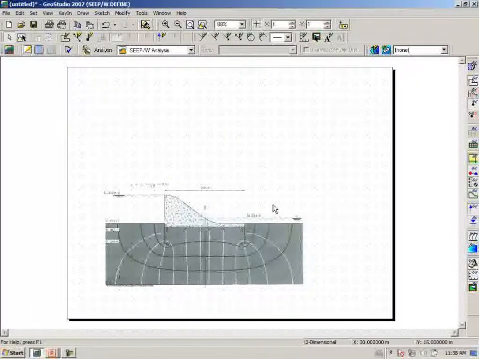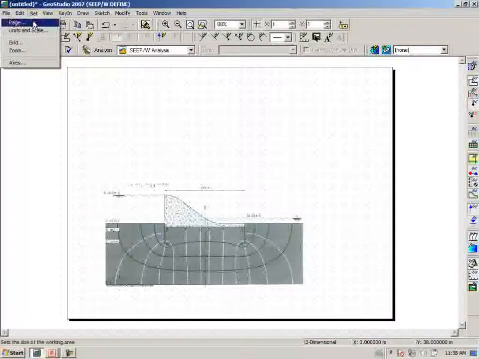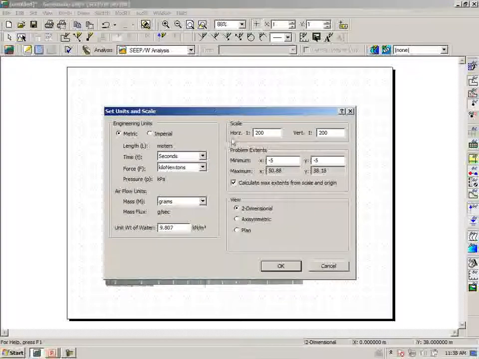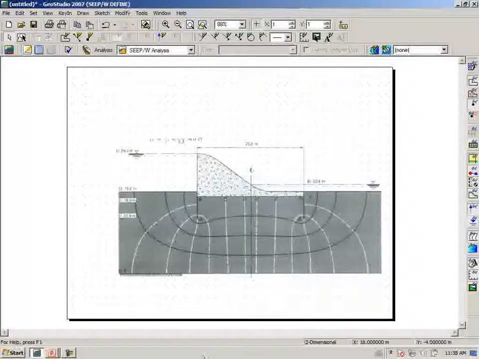We can now see that our default scale probably needs to be adjusted. It's 1 to 200. We can probably work with a 1 to 150 scale. Clicking on OK, the bitmap still fits onto the page.